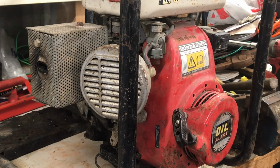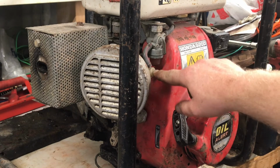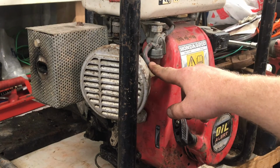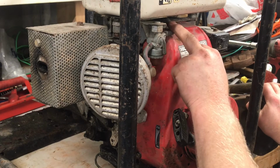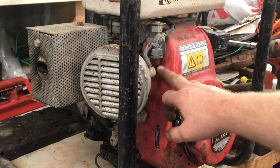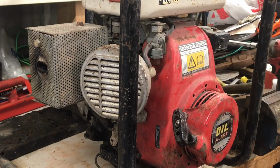Well, she definitely runs. This little 90 has just run out of fuel, so we're still getting a fueling issue down to the carb. It's probably why it's not running properly. There's no filter in the carb, so I don't know if that's blocked as it comes down this pipe. There's a sediment filter here, but there's no filter in the tank. So I'll blow that through and this should be good.